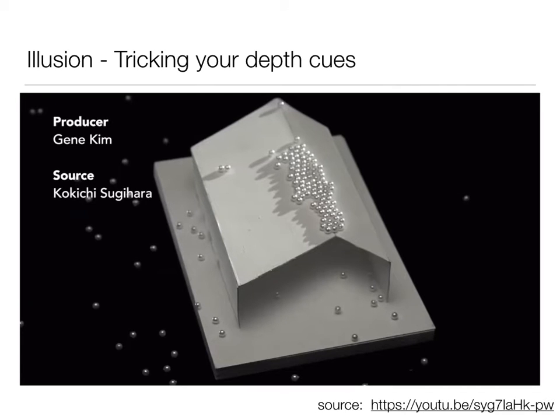So as you saw there, all of these are tricks on your depth cues. So we'll talk about the different depth cues that are involved. In our perception of depth, we have monocular cues, we have oculomotor cues, and we have binocular cues. And illusions like this take the understanding of all of those together and play it against us and trick us so that it looks like a roof of a house, when really it is the reverse and it's more concave than convex.